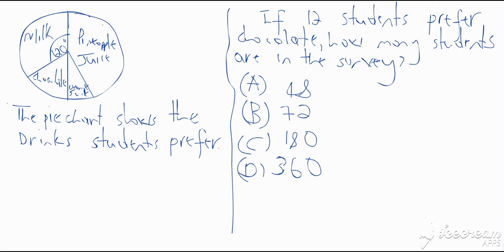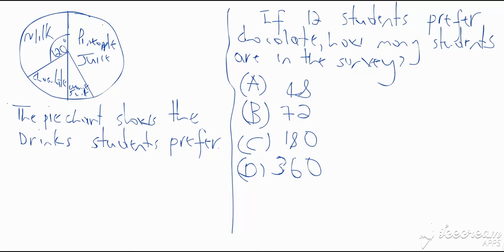Angles tell us everything. Now the sum of the angles in this pie chart, of course, is 360 degrees. So if I'm interested in chocolate, I need to know what angle chocolate is. But as you can see, for milk and chocolate, we have one straight line there, which means that is 180 degrees. So if milk represents 120 degrees, then chocolate is 60 degrees.